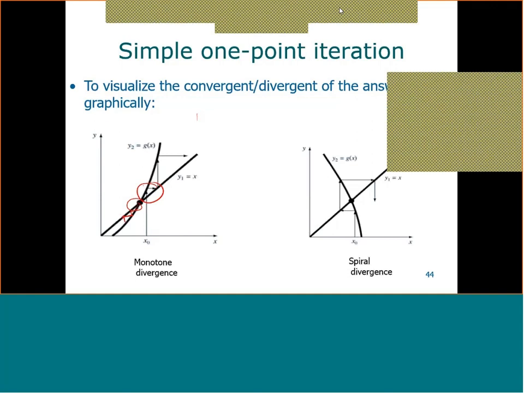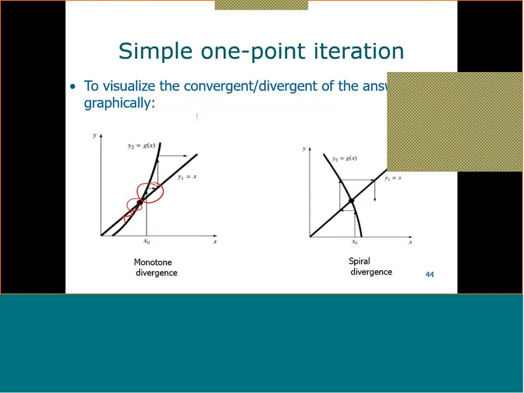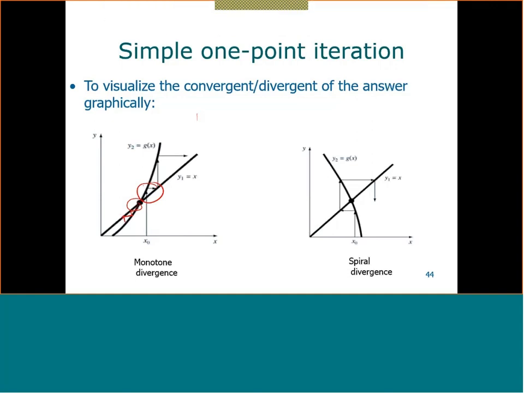This method has a faster rate and is easy to implement, but it has very bad drawbacks, as we have seen here, and it is tricky. Sometimes it becomes very, very difficult to find the function that can satisfy the condition. You have to play with different things until you find your function. So it is easy to implement, but on the other hand, it has its own disadvantage.